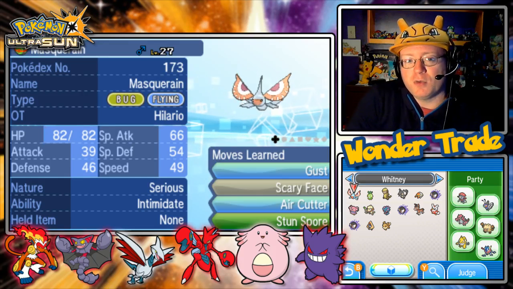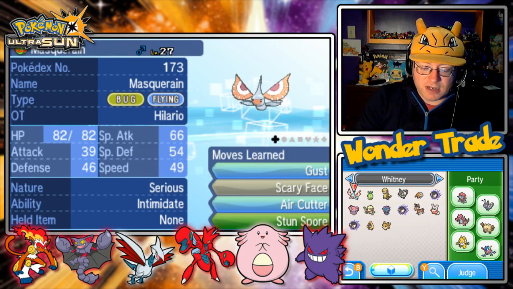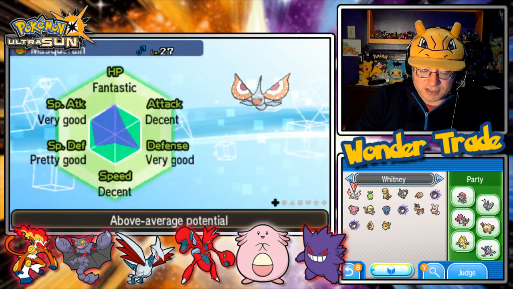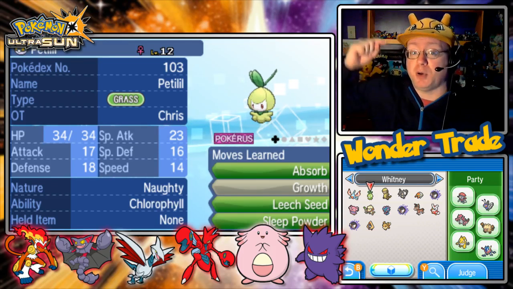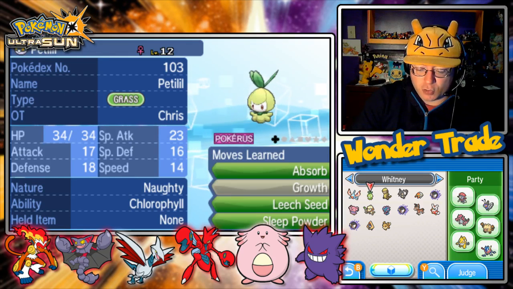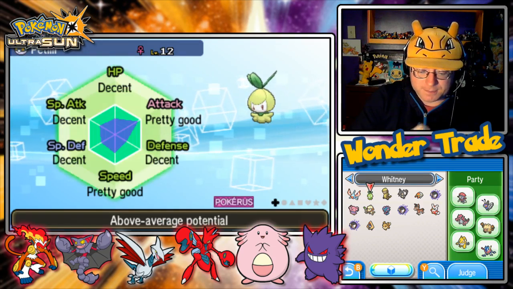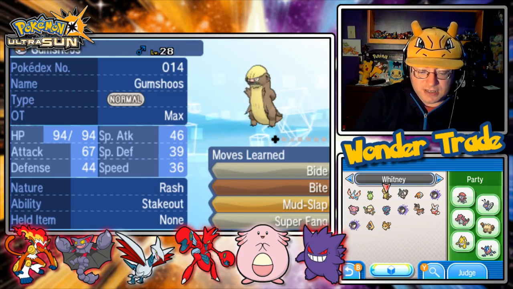Our first Pokemon we got was a level 27 Masquerain, Serious Nature with the Intimidate ability. We got Gust, Scary Face, Air Cutter, and Stun Spore. Next, we got a Petilil at level 12. The nature is Naughty. This has Pokerus. That's cool. The ability is Chlorophyll. We've got Absorb, Growth, Leech Seed, and Sleep Powder. Next is a Gumshoos at level 28 with the Rash nature.